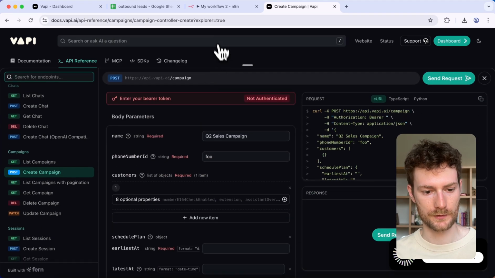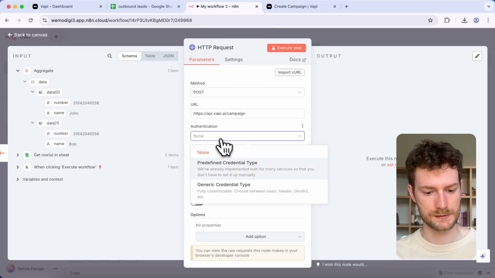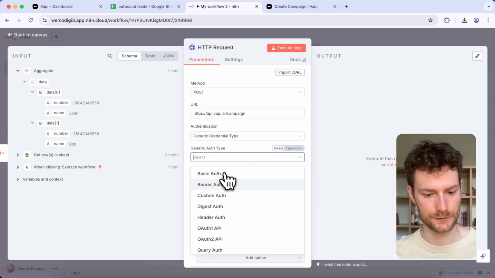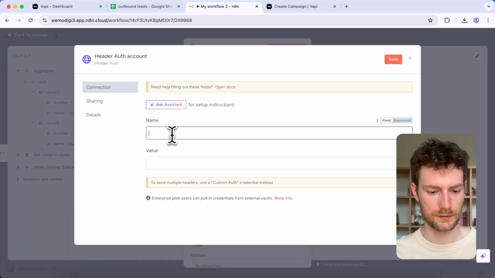Before we make any request, I need to provide my auth token to Vapi. So for the authentication, let's open this up and let's click on generic credential type. And we need to select the header auth. And let's create a new credential. And for the name, you can say authorization.